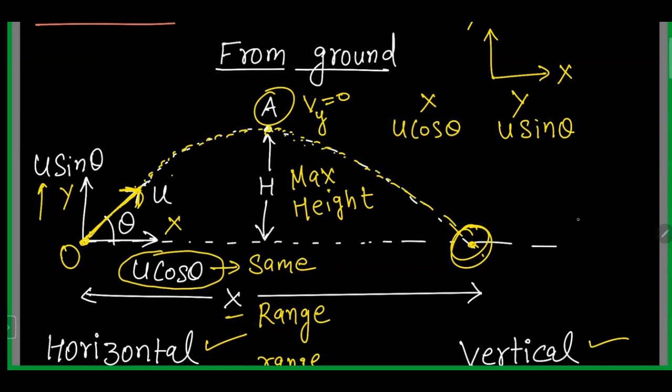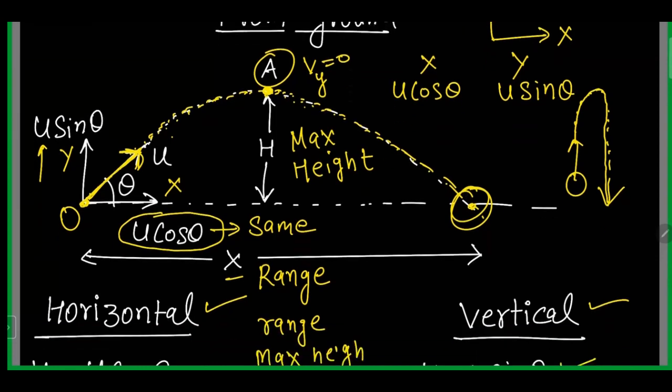It is the same thing which happens if we throw a ball up. The velocity slowly decreases, becomes 0, and then it starts coming down. So the velocity decreases, becomes 0, and starts increasing in the negative direction. A similar thing is happening here. So your u sin theta will slowly decrease until here, where it becomes 0. So velocity along y is 0 at the maximum height, and then it starts increasing towards the negative side.